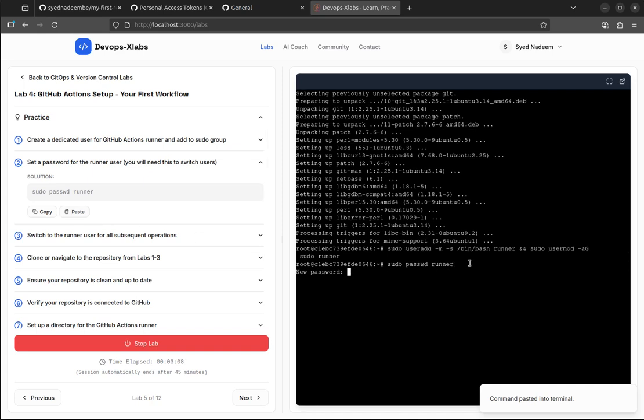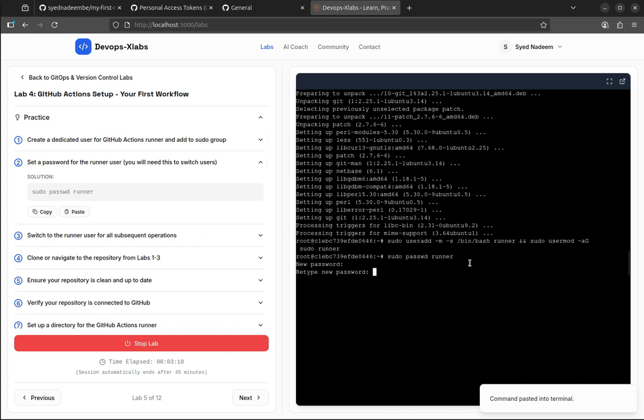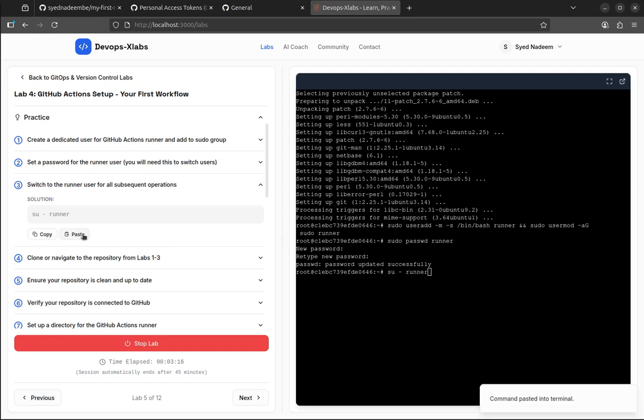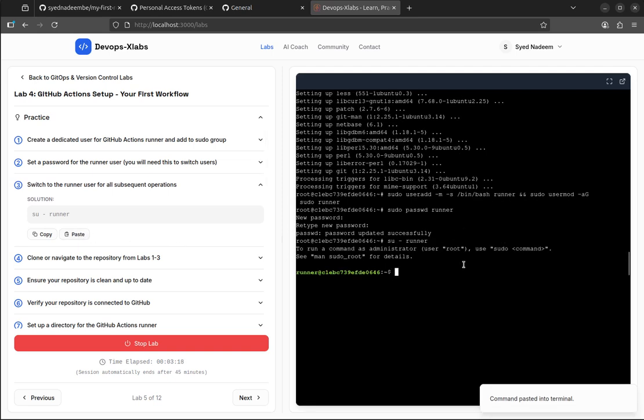All right, so let me switch to that user. I have to create a password. I'll just mention as test and give that again. So test, and then I can switch to that user. All right, so now we are switched to that new user. And you can confirm that with the whoami command.